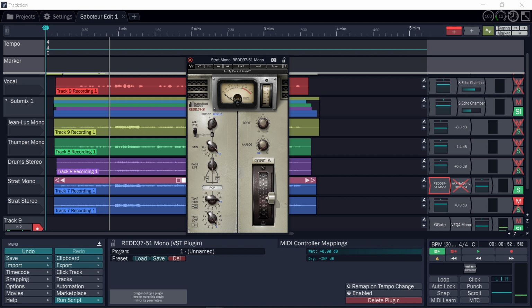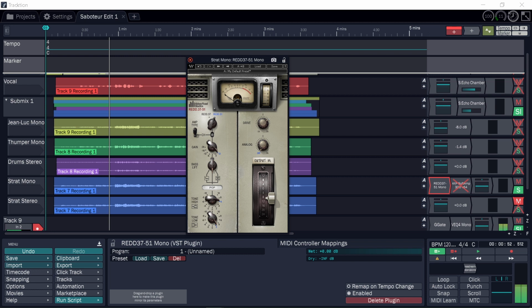This thing on its own, the Red console package, which comes with the Red 17, the Red 3751, both in mono and stereo, that entire package usually costs $300 just for that. So I got this part of the suite for like $30.